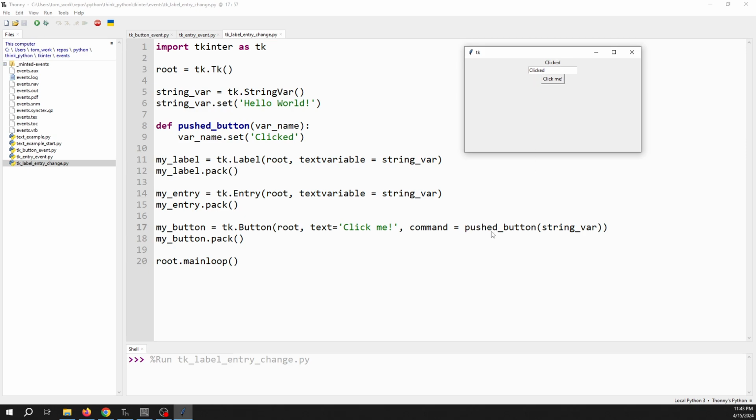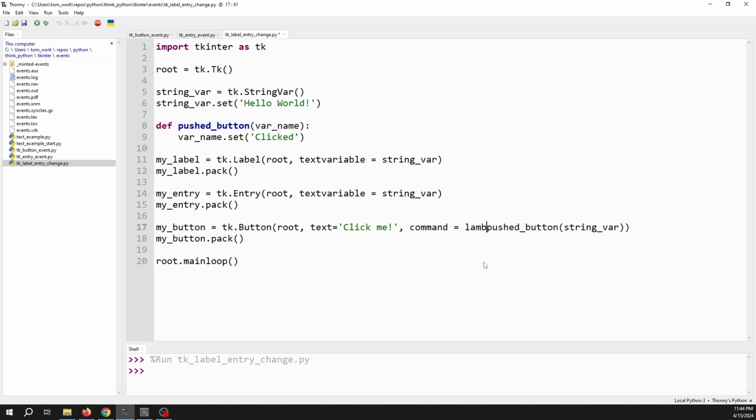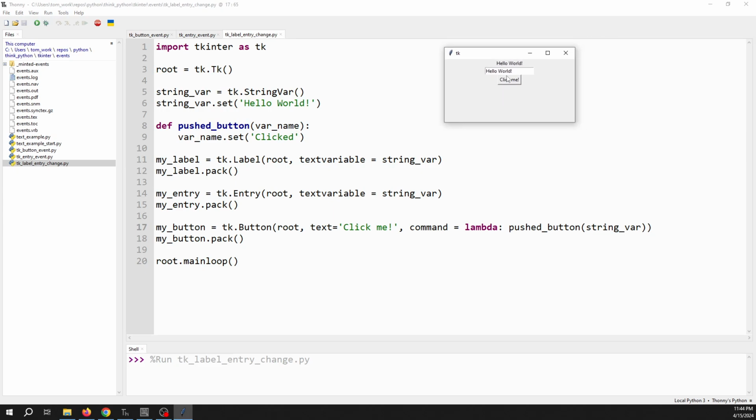When you don't put that lambda like that, it automatically calls this when you have a parameter here, okay? So I don't want that, right? You can see it doesn't say hello world. So in order to counteract that, when you have an argument that you want to pass to one of these methods that does the event handling, you just create a lambda expression here, and then you can see it fixes that issue. So now it's hello world, and now when I click, it changes to clicked.